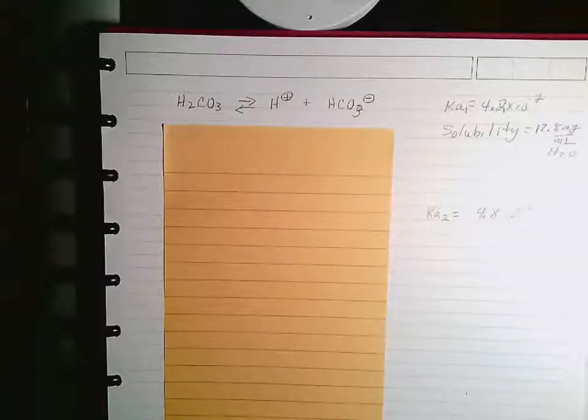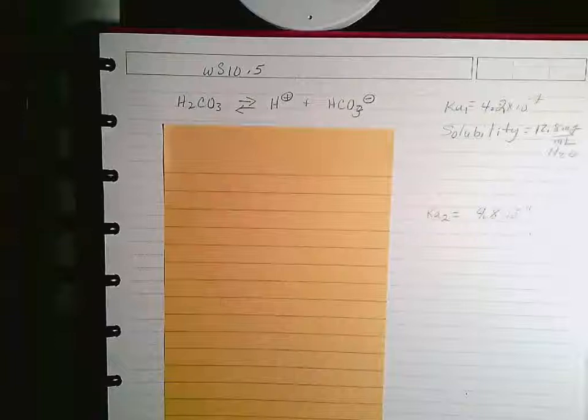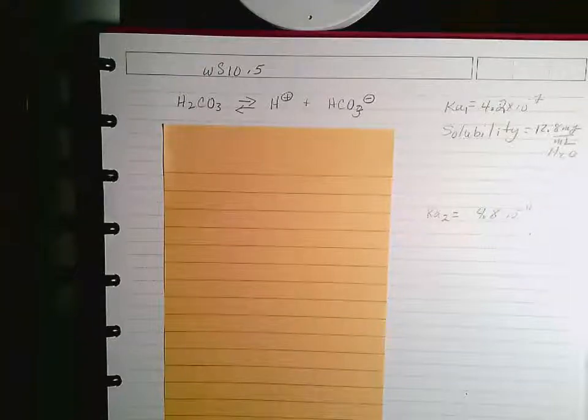Okay guys, so let's talk about worksheet 10.4. I'm sorry, 10.5. There seem to be some issues with a couple of the last questions that are asking for calculations. And these are going to require a RICE table. I've started out with a different compound so that you can go ahead and do the two problems that are listed. They are challenging, but I know you can do it.